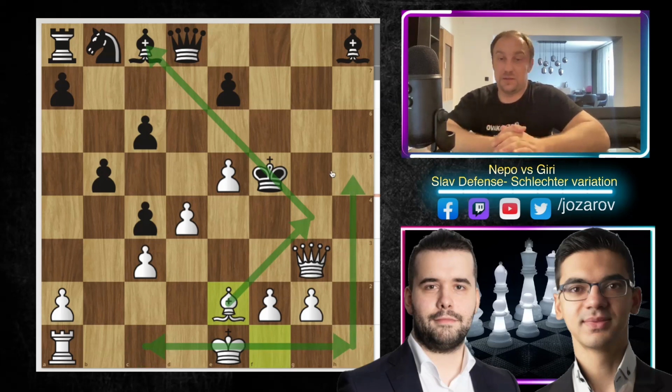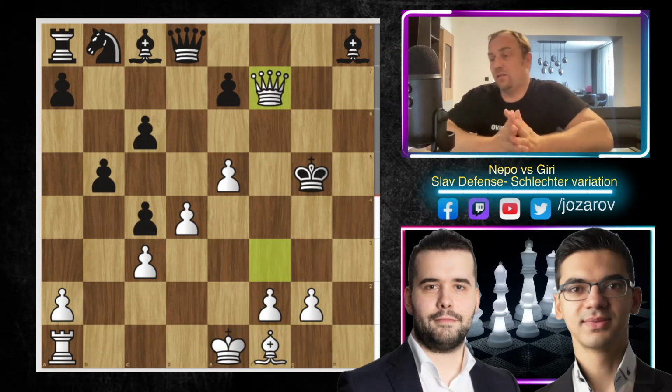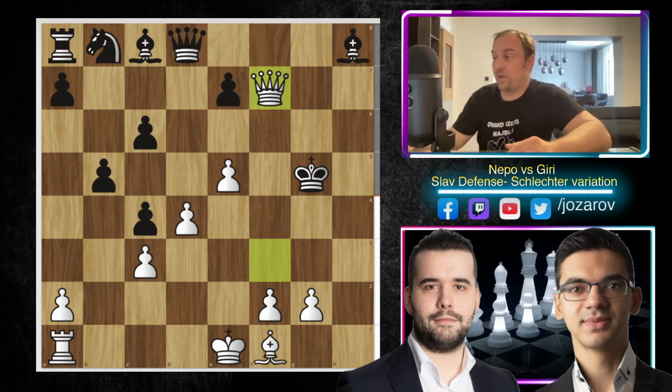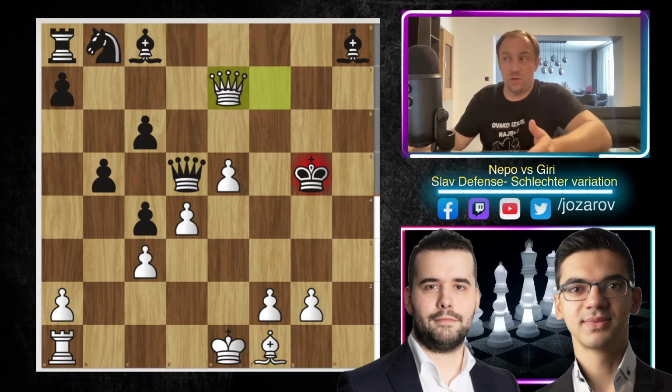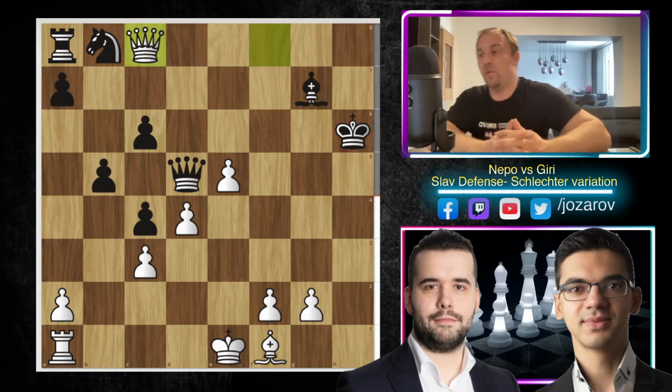Again, black is tactically lost, but still after queen to f7 it's not such a bad position for white, because it's actually black now that has to find the best next defensive moves. After move queen to f7, we have queen to d5. Now comes the standard queen to e7, check, king to h6, and now another check, queen to f8, now bishop to g7, and here Nepo grabbed a piece.